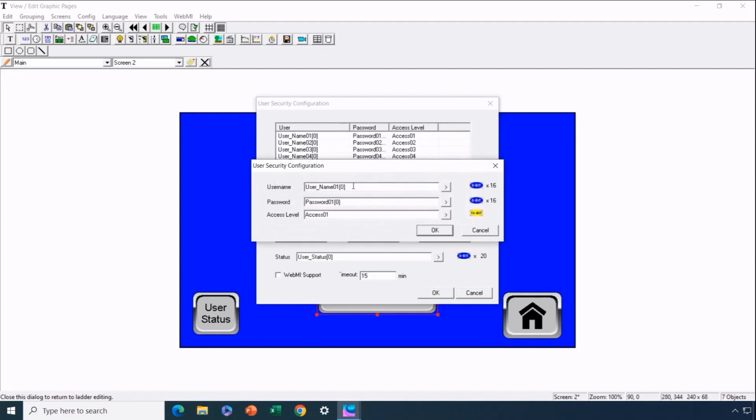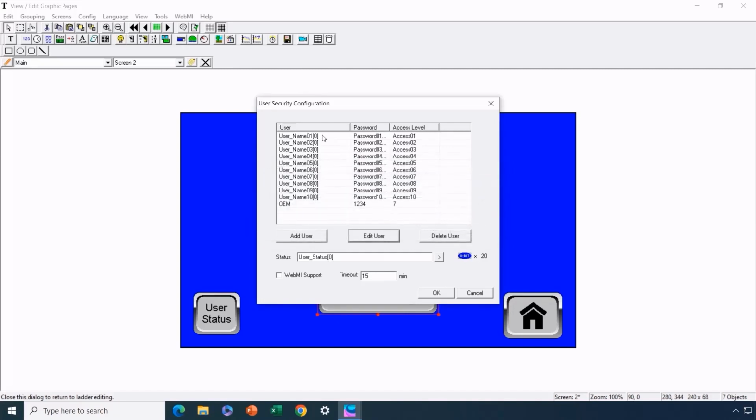So if we look here, what we have is a variable assigned for username, a variable assigned for password, and another variable assigned for access level. The username style variable we've assigned is a 16-byte array. The password style variable is also a byte array. For access levels, we used an integer type variable given that access levels are in the range of 0 to 7 as unsigned integers. We've created 10 sets of variables with various username credentials that can be changed at runtime, being variables.